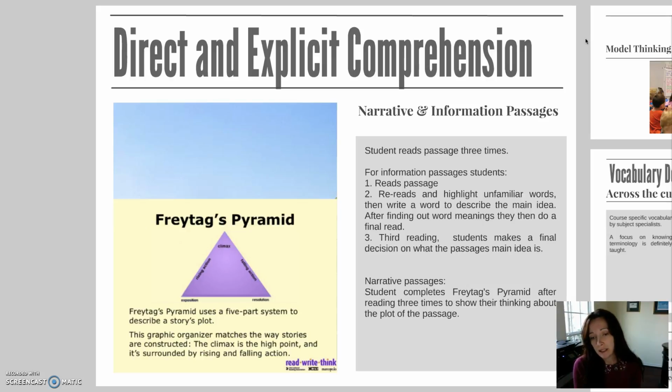When they're looking at narrative passages, within my school district, they're using Freytag's pyramid. So they do their first reading and put in as many details on the pyramid as they can. And then again, they slow down and fill in more details based on looking at words that they don't know. And then on their third reading, they have filled in their knowledge gaps, and so should be able to fill in the complete pyramid so that they can see the full plot structure about what the passage was all about.